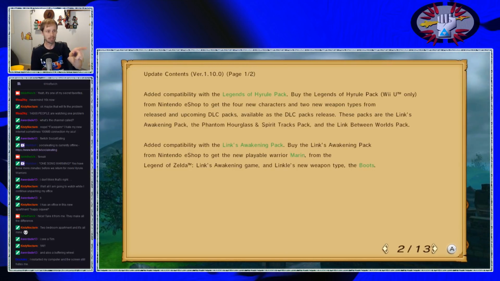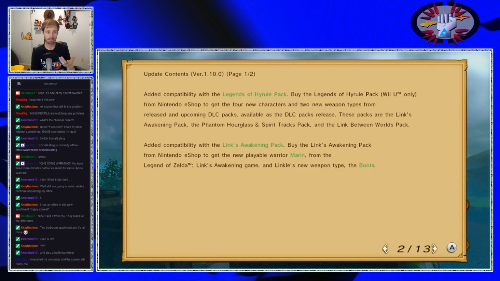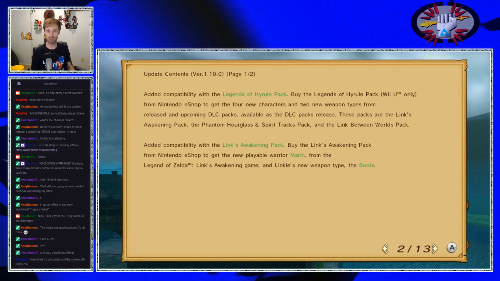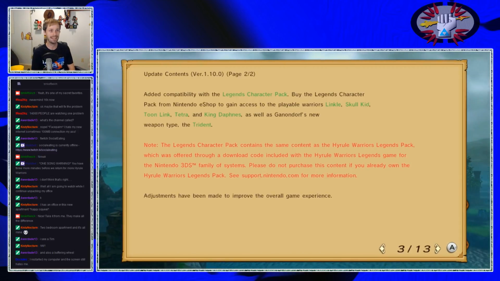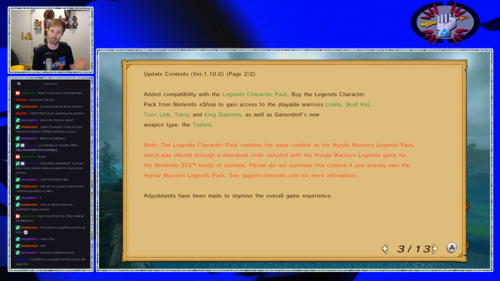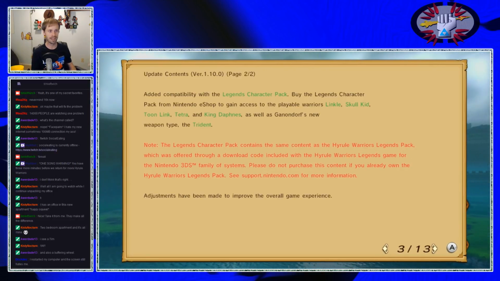Added compatibility with the Link's Awakening pack. The Link's Awakening pack adds in playable warrior Marin from the Link's Awakening game way back when. And then Linkle's new weapon type, the boots. But who is Linkle? Linkle, of course, is female Link, which was introduced in the Legends character pack, which came out, again, during this period of time since the last time we played. It gives you access to Linkle, the Skull Kid, Toon Link, Tetra, and King Daphnes, as well as Ganondorf's new weapon, the Trident.